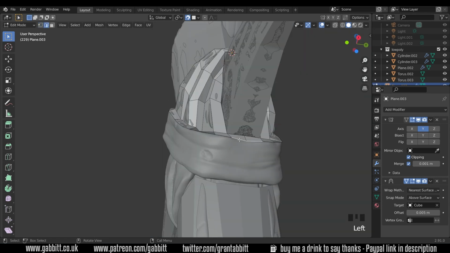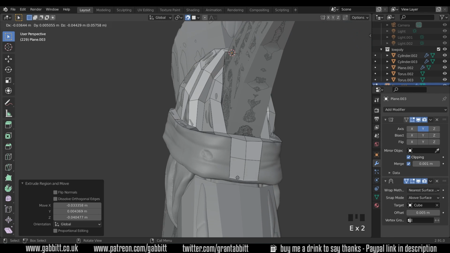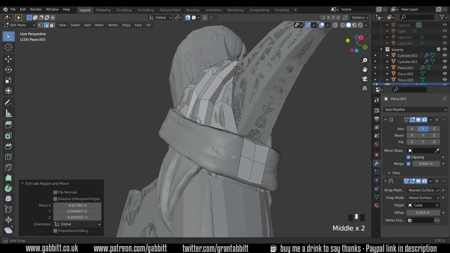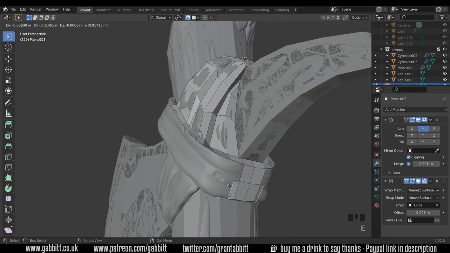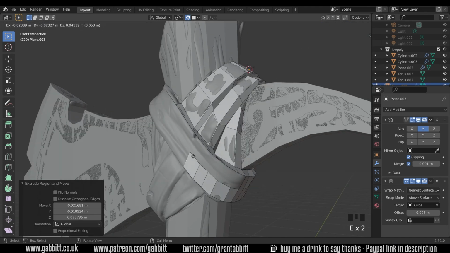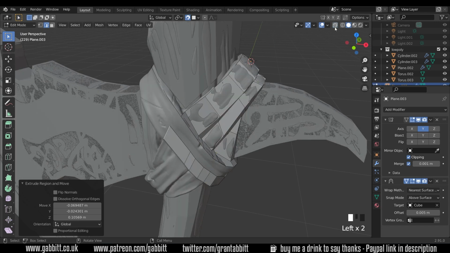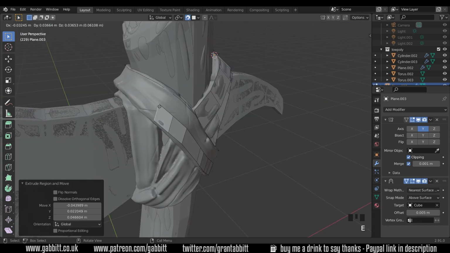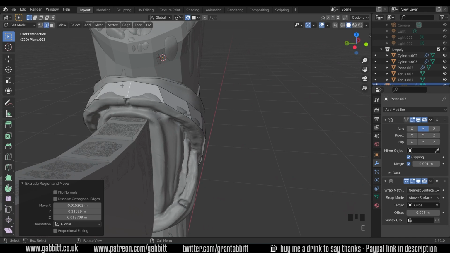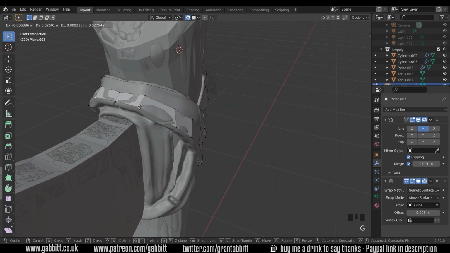If I extrude down here to the other line, and I think we'll have two there because there's a fair bit of undulation in here. And I can now extrude this edge out rather than a line. Now I can't see where the verts are here, but I can just extrude them out to what I can see along the edges here.